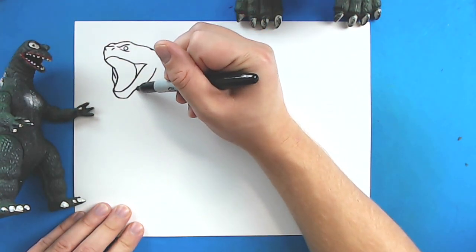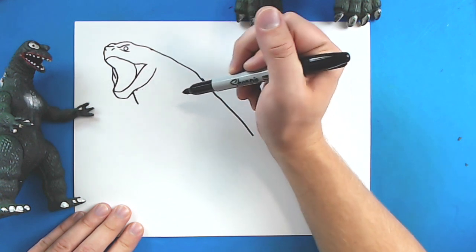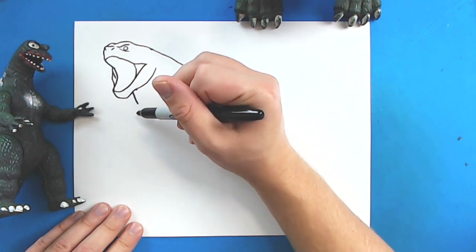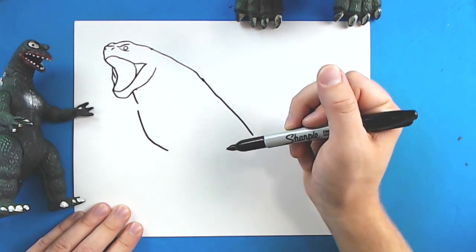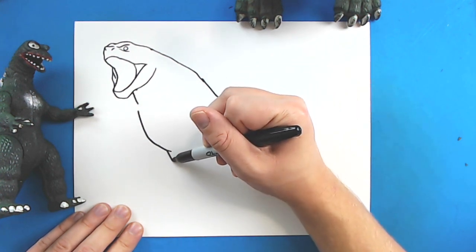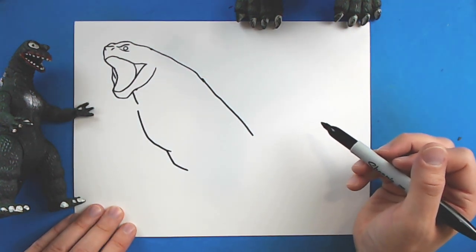Then starting up here, I'm going to draw, actually I'll start over here more. I'm going to draw a line that goes down for his neck at an angle. Then I'm going to start right here and draw a line that goes down and then in, like by his chest, abdomen area. And then I'm going to draw a line that goes down and then in again. Kind of lay out where his body's going to be.